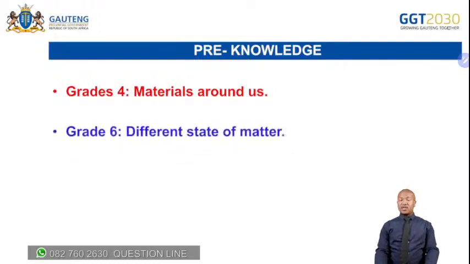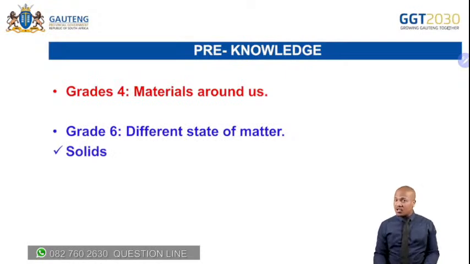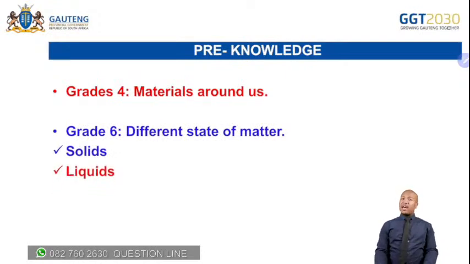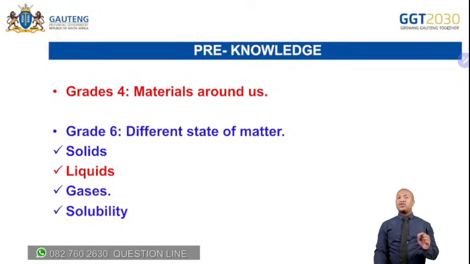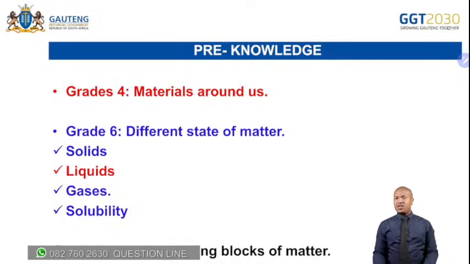And in grade 6, we have done the different states of matter. Also in grade 6, under different states of matter, we have done solids, we have done liquids, and also we have done gases. And another aspect that we have talked about is solubility. Right. In grade 8, we have done atoms as the building blocks of matter. You still remember that? Right.